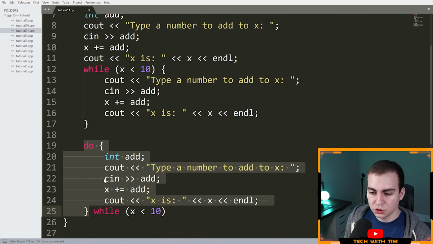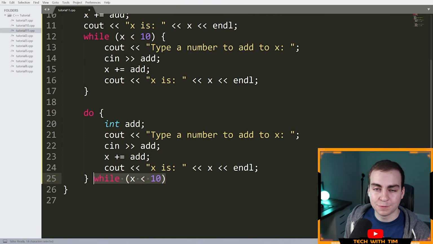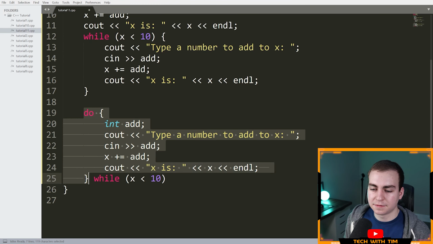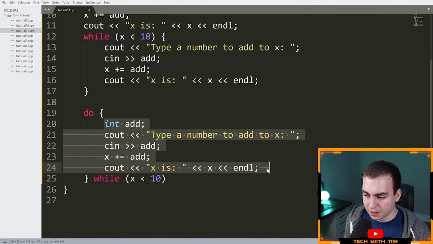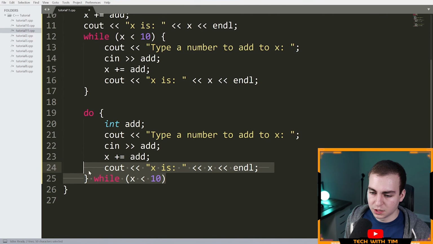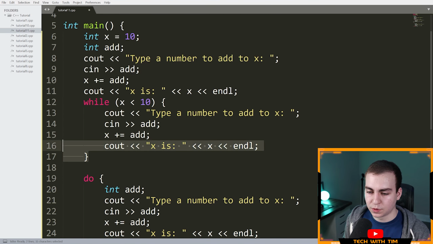No matter what, we do this at least one time. Then after we do this, we check if we should do it again. While this thing is true, do all of the stuff inside of here, but it ensures that we do it at least once. And intuitively, it kind of reads that way, right? Because we do it, then we check, then we do it, then we check. Whereas up here, we're checking, then we're doing, we're checking, then we're doing. So it's kind of in that opposite order, which allows us to have this happen immediately at least one time.